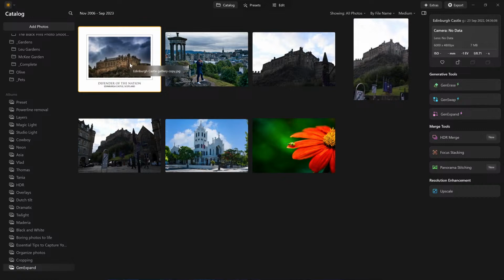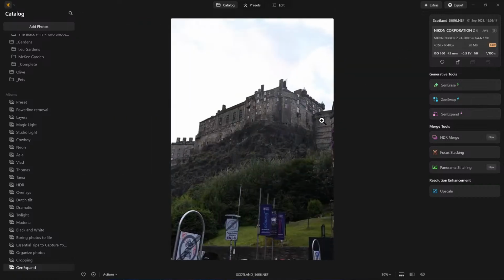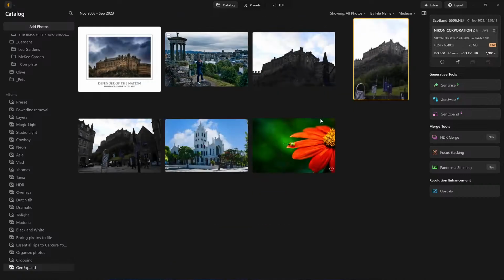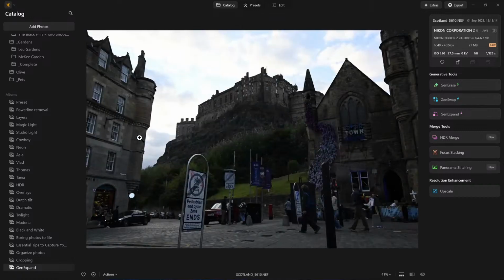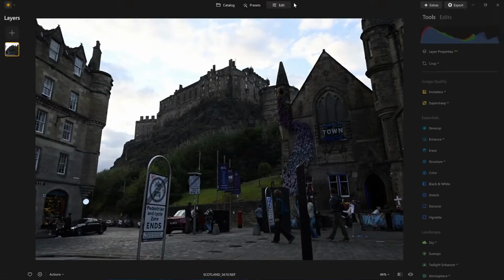Well, a couple things. One, I could either try to find an image that didn't have all this mess in it and try to do the generative expand that way, or I could take the original image here and start from scratch. And I'm going to use, let's see, what's the starting point? So here, I'll use this image here. In this case, order of operations.